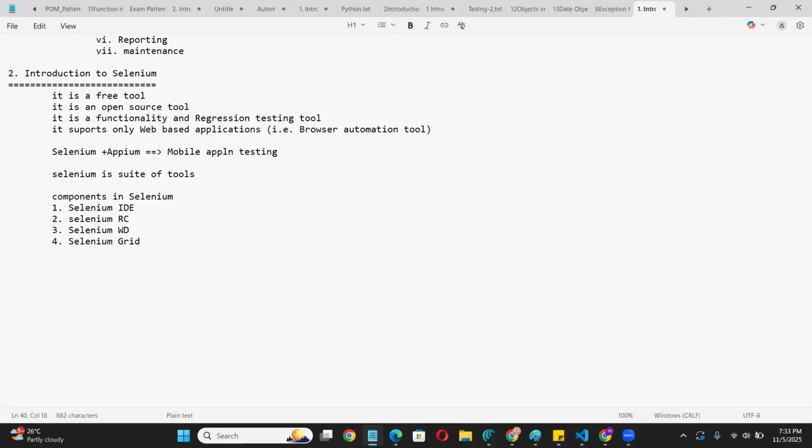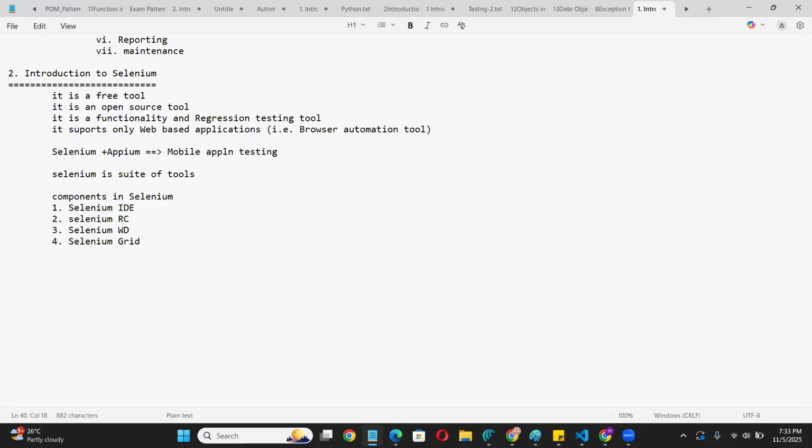Selenium IDE: IDE stands for Integrated Development Environment. What is the meaning of that? Where we can write the script, compile, and execute the script. That is what we call an IDE, software which allows you to write, debug, compile and execute.